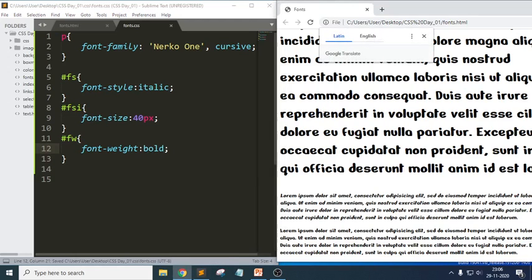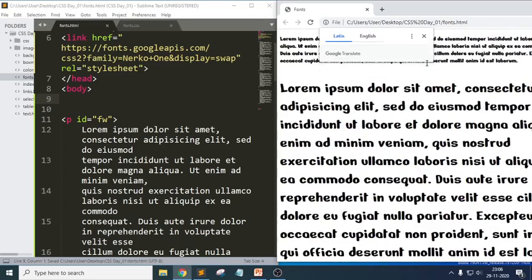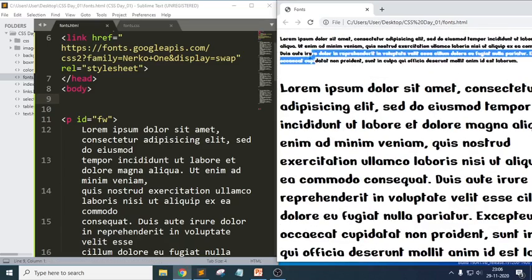Then automatically, what is the text you have? Font weight is there. Yes. So whatever text you have, it will try to get in the bold way. Can you see here? It is trying to get thicker, in the sense of thick letters, when compared to the normal format.